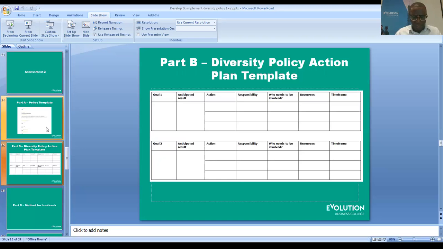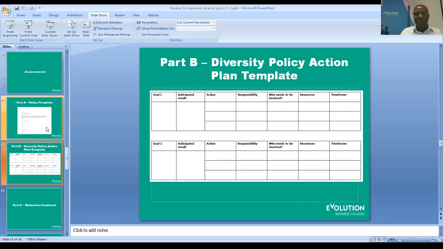The actions that would have been taken there are to ensure that top-level support for this inclusion policy is sought, and that your directors and senior management have had a say and an input into your diversity policy, into the recruitment. Responsibility generally would lie with HR. In most cases, the Human Resources Department will take that initiative and run with it. Time frame: we're putting this in place, so how much time? Six months, one year, depending on how big the organization is.